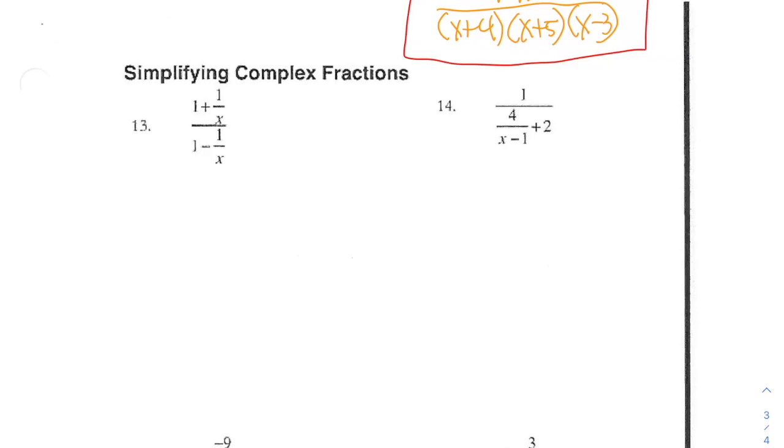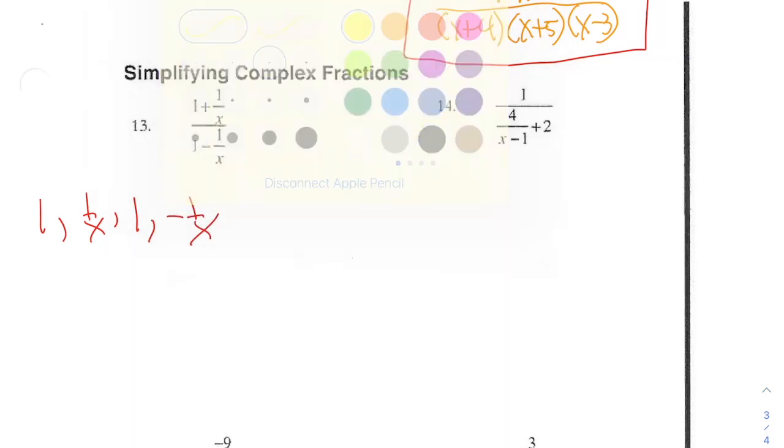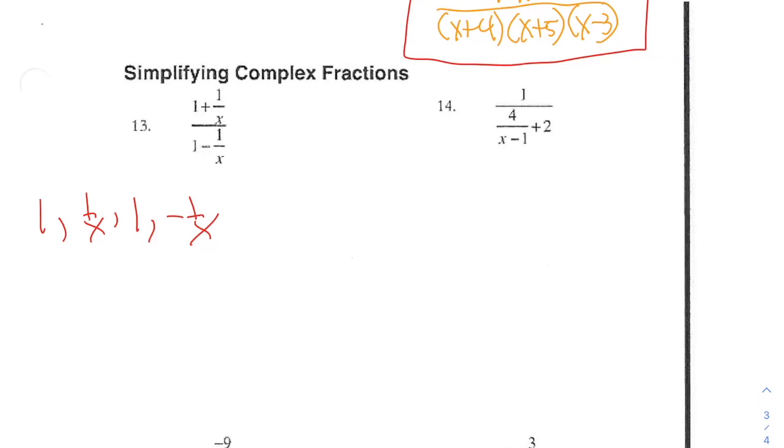So sometimes what my students had struggled with in the past is, okay, well, let's see. 1 plus 1 over x. This is a strategy that worked for them. So these are the list of all the terms here. And now, looking at 1 over x, 1, and negative 1 over x, what is your common denominator? Well, this is 1 over 1, and this is 1 over 1. But basically, what is the only thing you see in the denominator? Well, it's just the x. So the common denominator is x.